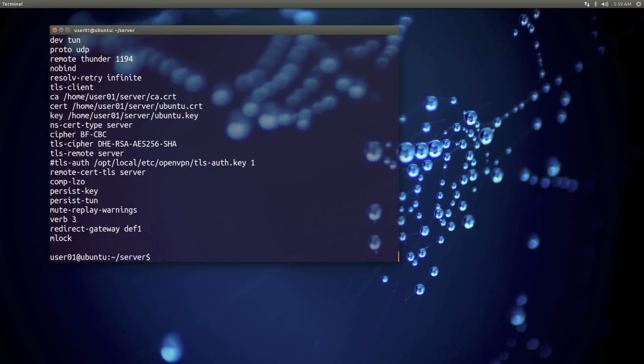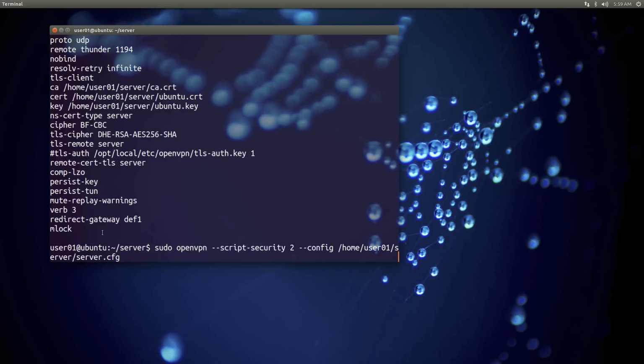So, all right, now the command to actually make this work is a little complicated. It's something that I had to dig up, so I'm sure there may be somebody out there that can do this a little bit better. But let me explain what I'm doing here. All right, so we have, of course, sudo as well, because we're actually doing a fair clip of redirection here from a permissions perspective. So the script security, I can't actually recall why I had to do that, but if I don't do that, it won't start properly. And then here's the fun part.